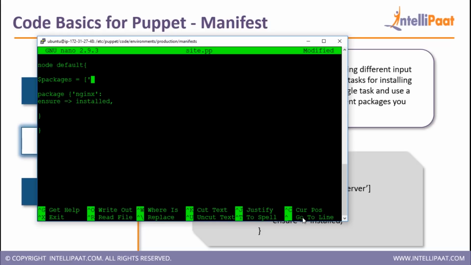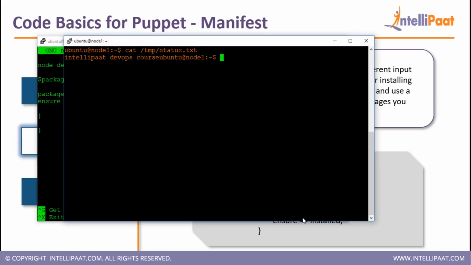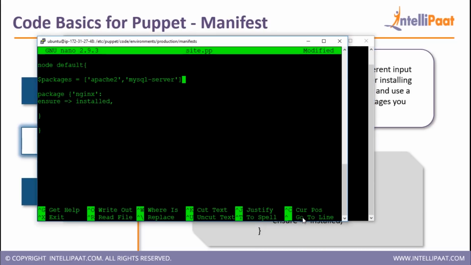Let's try to install Apache 2, right? And let's try to install MySQL Server. Okay, so I'm gonna show you guys that if you see right now inside my slave 1, do I have Apache 2 installed? Service apache2 status, you can see it says the Apache 2 service could not be found. So once we run this test, let's see what happens, right?